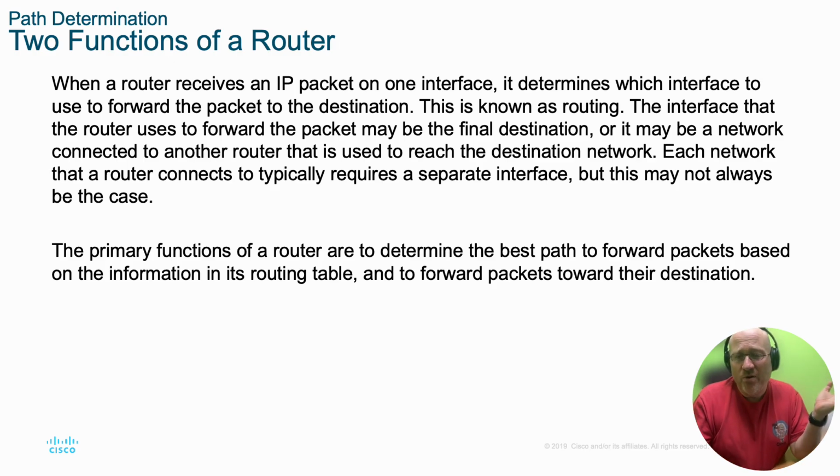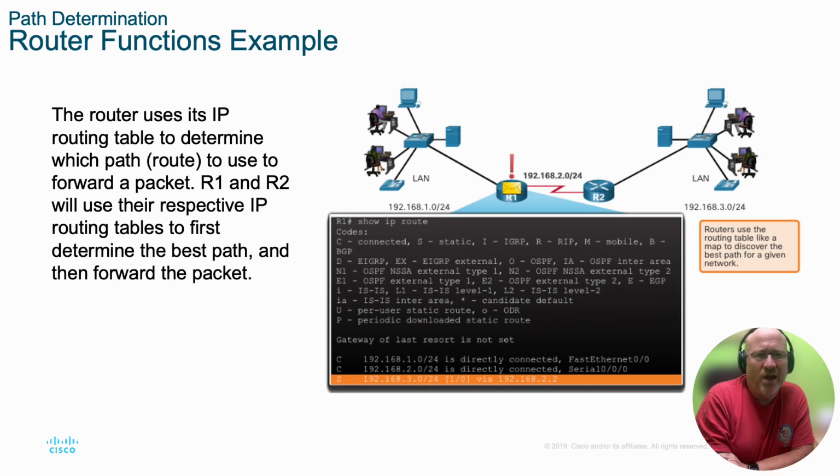So it will know what the directly connected networks are, it will know what the adjacent networks are, but it needs to know what the afar networks are and how to move the traffic to them, out of which interface and in what direction to send them. And we do that using the routing table, which will then inform our path determination accordingly.